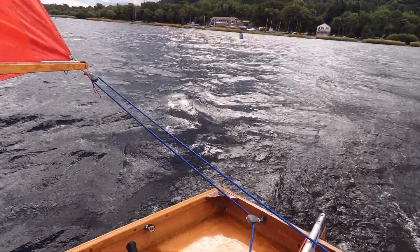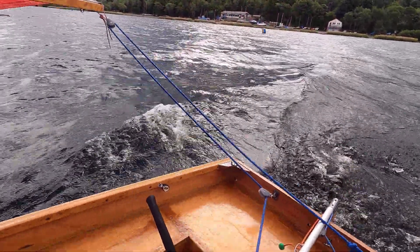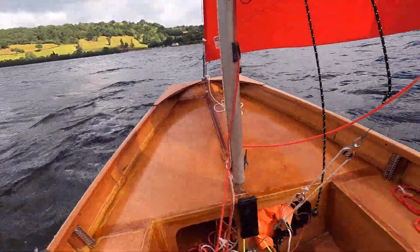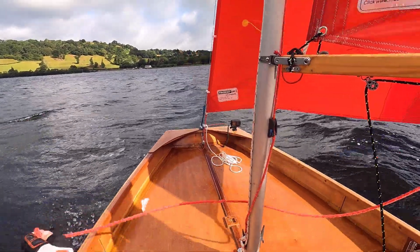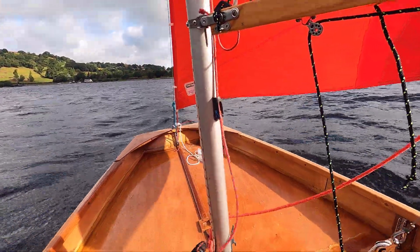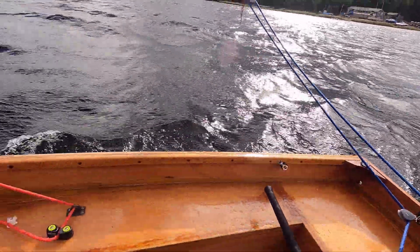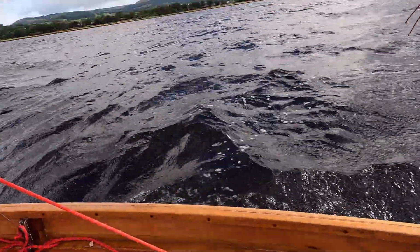Right, we launched again. Now I've got the rope, the main sheet, in that pulley the right way. I always get that wrong. I don't know why, what the hell is going on with that, but I always get that bloody wrong. We're just going across the wind now, so the wind's dropped a little bit. I'm gonna tack and get us upwind.